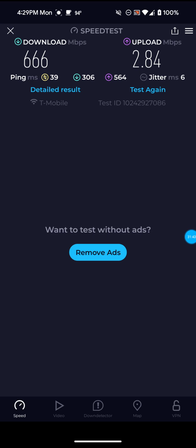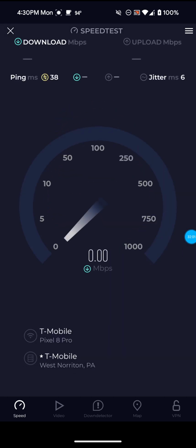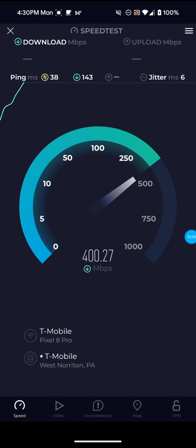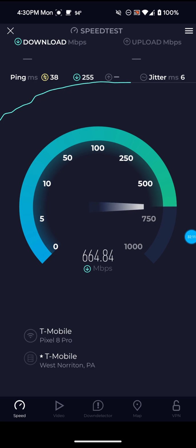On this one, definitely not bad at all though, 666 for the download, 2.84 for the upload, but I'm sure that'll go back up in a minute, and then 39 ping. So let me actually run one more here. So yeah, the weather really does affect the speeds, so you guys have to keep that in mind.